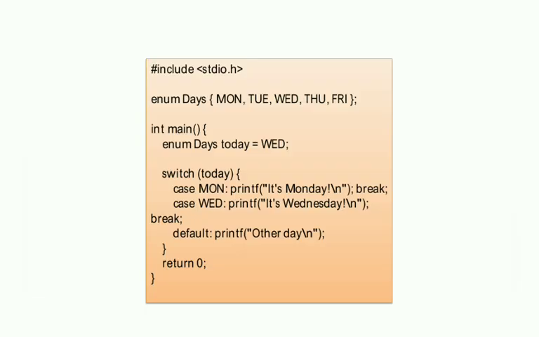How will the enum be given here? So in the given program, enum days. So we are taking the enumeration values, that is Monday, Tuesday, Wednesday, Thursday and Friday. So these values will be assigned some integer values here. That is, just as we initialize the values in an array, similarly here we can initialize the values.